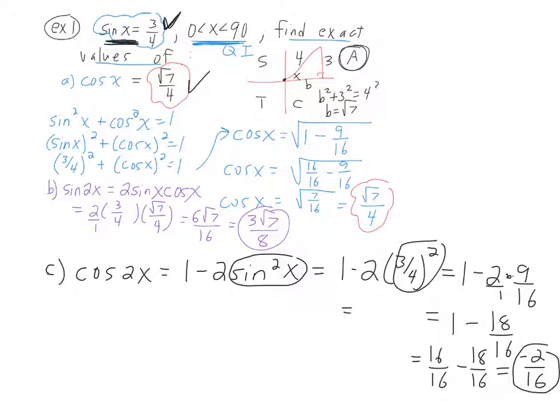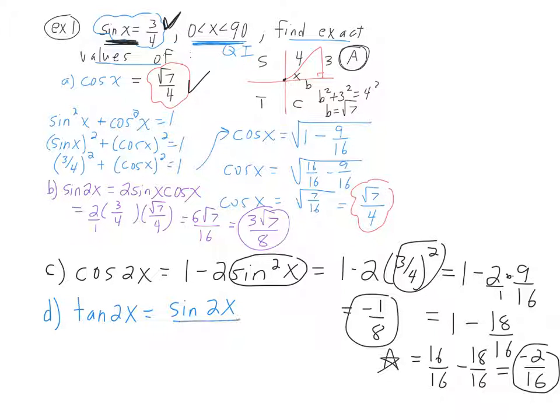However, it would look better if we write it as negative 1 over 8, if you were to reduce it. So again, I would encourage you to use the other 2 identities and work through it and prove to yourself that you're getting that same answer. And finally here, if we're looking to find the tangent of 2x, recall that this is the sine of 2x over the cosine of 2x. Remember how we said the tangent of theta is equal to the sine of theta over the cosine of theta? By theta, we just mean that these angles must all be the same.